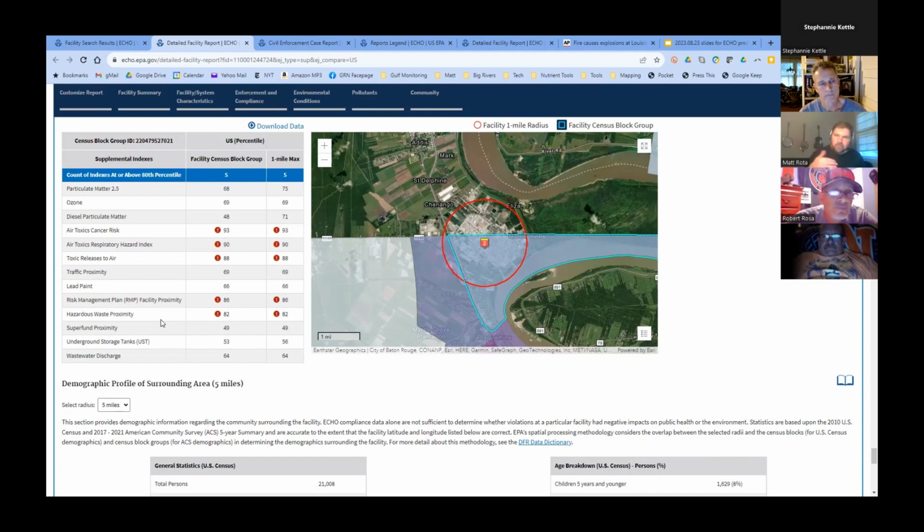And so what I've learned from this is that there is a facility that I know people are concerned about because it just blew up. I've learned that this is in a community that is already overburdened with pollution, and they have probably experienced these kinds of things before. And it gave me a lot of detail of what permits to look at.